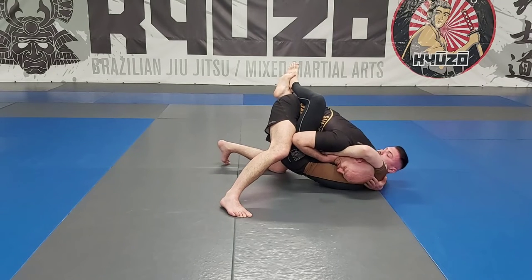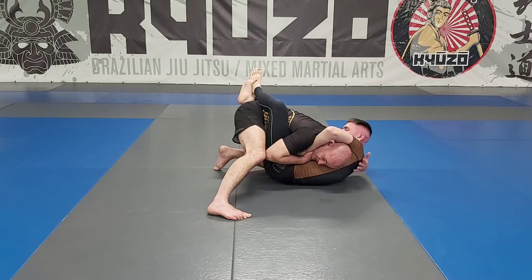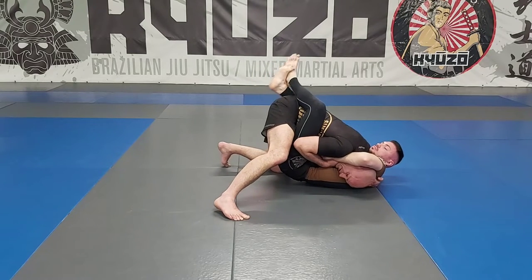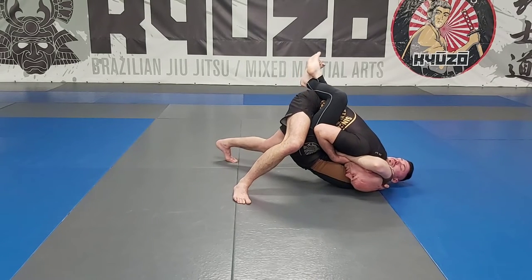So from here, when I put my hands into the armpit, I'm anchoring. Do you know what I mean? If I put my hand here like this, no matter how deep I get my arm, as soon as he starts to move, that hand will slip away. So I'm going to try and get my fingers to anchor in his armpit. Okay. Now I'm going to drop my shoulder down on his neck here. I'm going to start to bring myself up higher, bring my hips up higher.